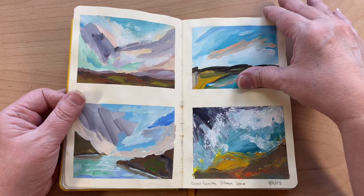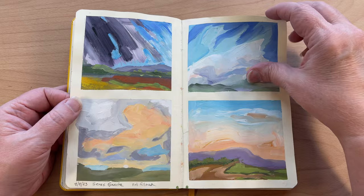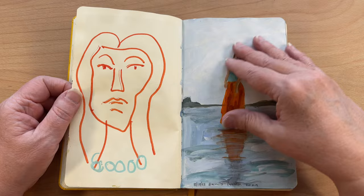This was some more Cenex gouache — this was a demo I did, a demo video. I really should write down whether the demos were for Patreon or YouTube. I love these little landscapes, these little taped-off abstract landscapes. I would like to go back to doing some more of that. When I put my sketchbooks on the shelf, I tend to forget what I've done in them, but these are a lot of fun.